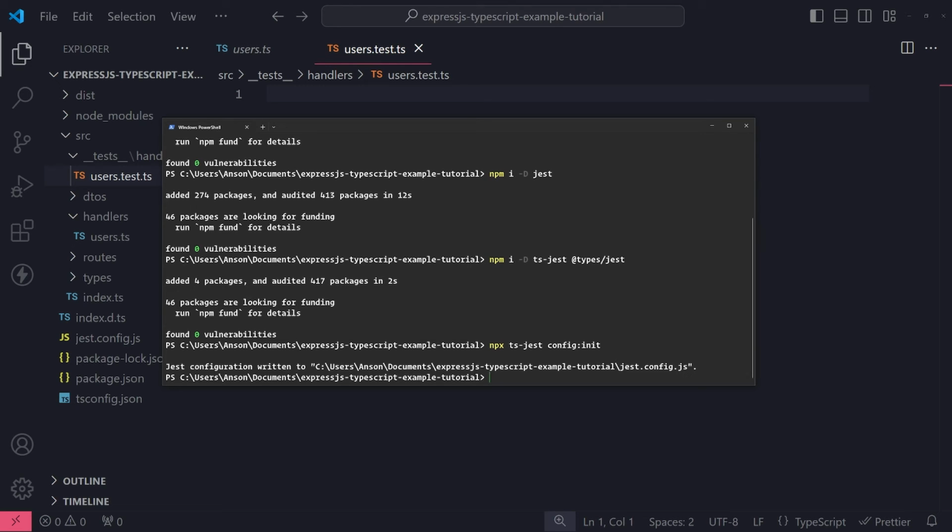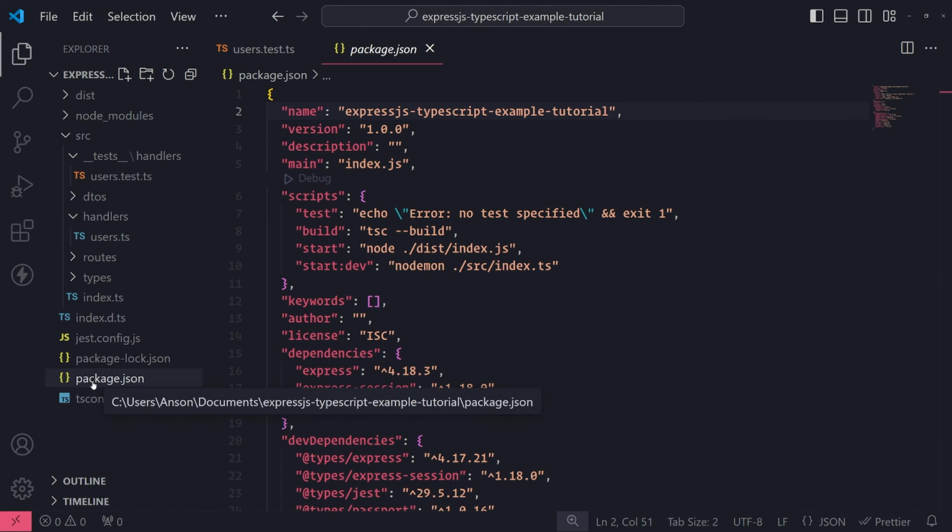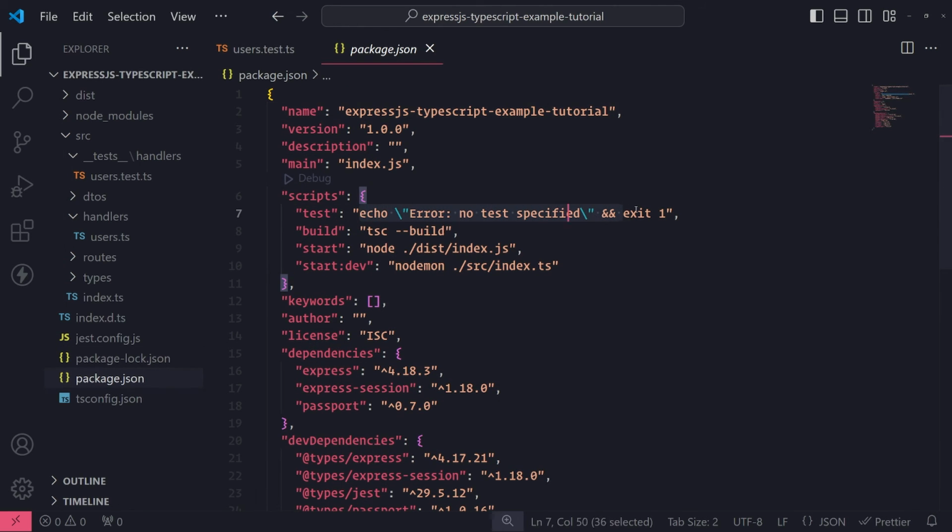So we still will be using Jest as the command to run the test. It's just that it's going to use ts-jest as the preset right over here. So let's go back to our package.json file and let's modify our test script that was already provided for us. If for some reason you deleted it, or if it didn't provide this for you, just make sure you add the test script. And all you're going to do is just literally have it like this, just like that.